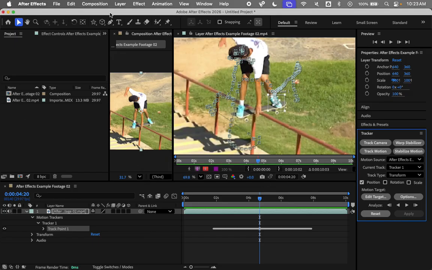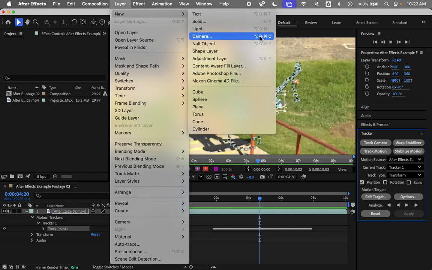Before we do that, I'm going to create a new layer. I'll come up to Layer, New, and then I'm going to choose this option here that's called Null Object. And a null object is exactly what it sounds like. There's nothing going on inside of it. It's kind of like an empty placeholder, but it's really great for holding properties of something that you want to reference at a later point. So a null object we're going to use here to absorb these position track points that we've created. And then it'll be really easy to reference this null object with any other types of text or geometry that we want to annotate with.